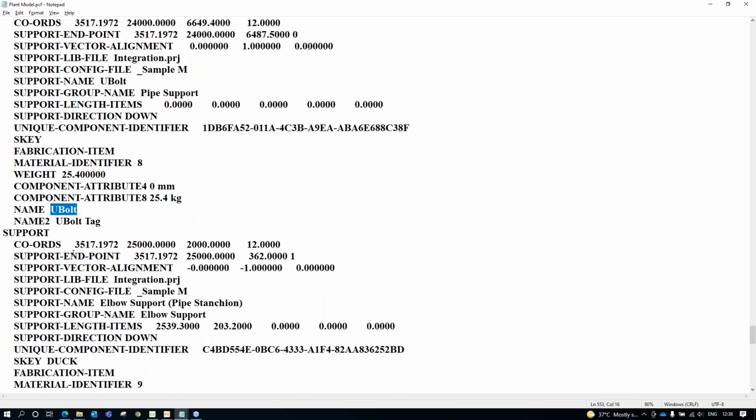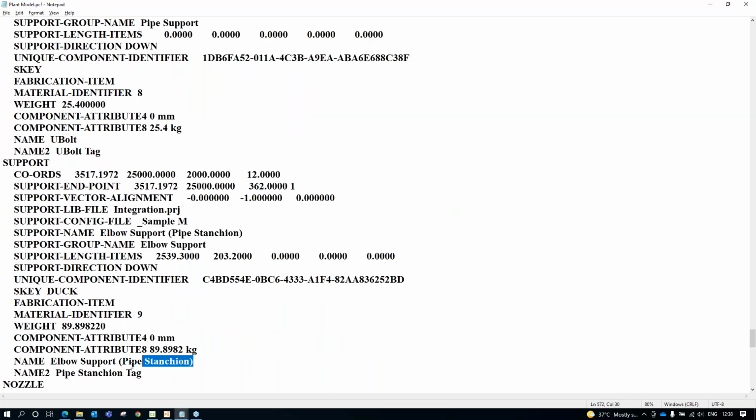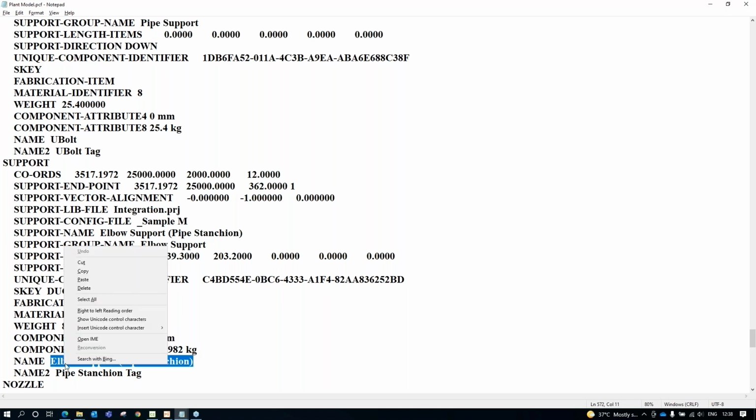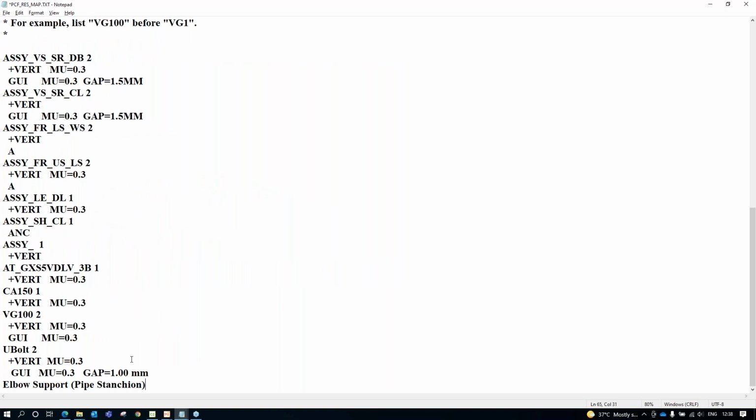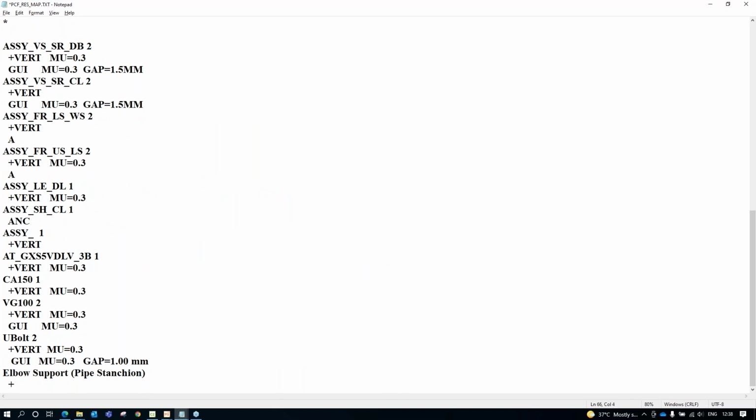Now, wherever pipe stanchions are there, the name should be perfect: elbow support pipe stanchion. So the entire name has to be copied. Plus vertical, mu equals 0.3.